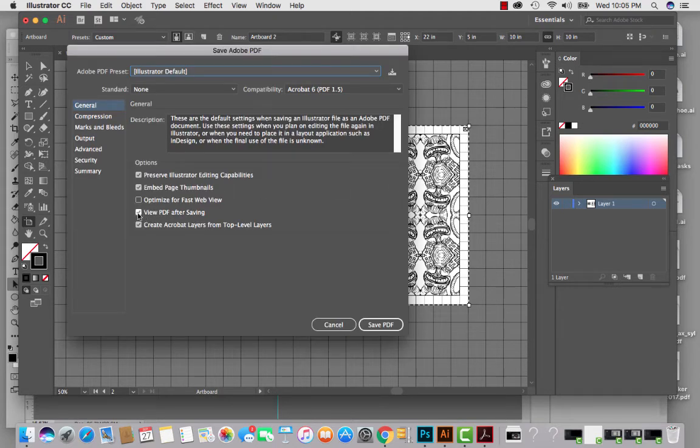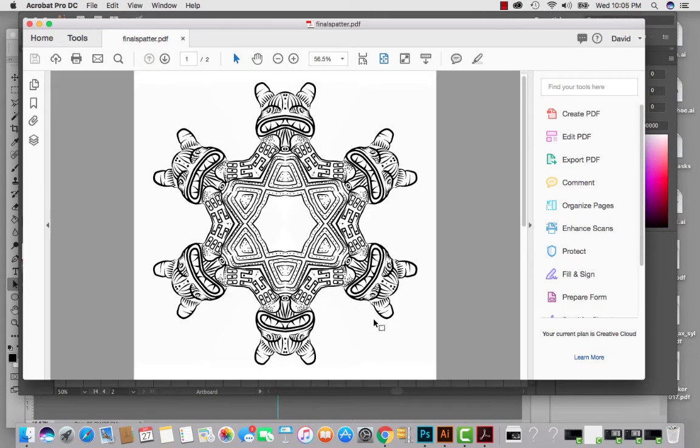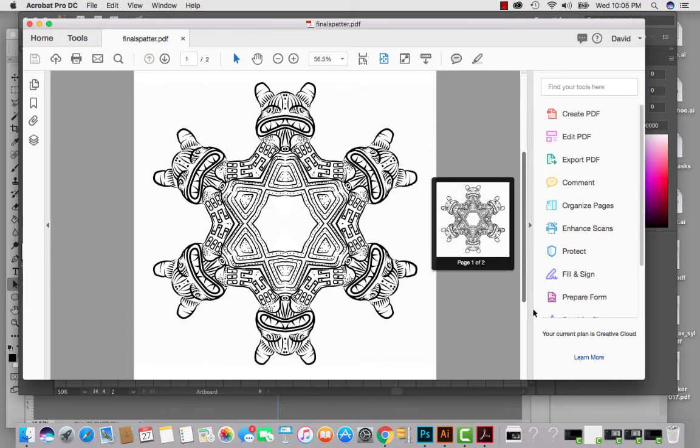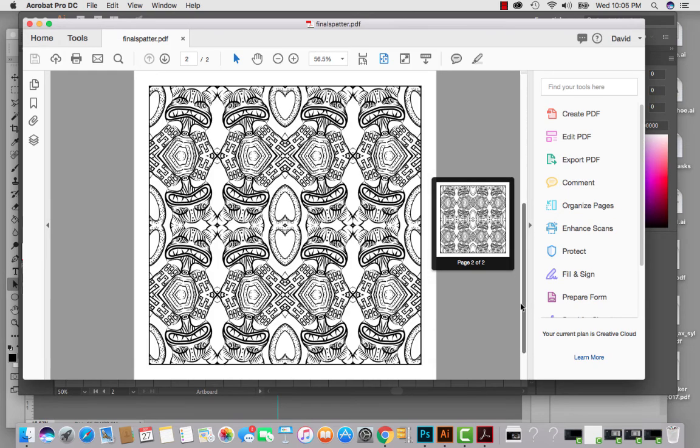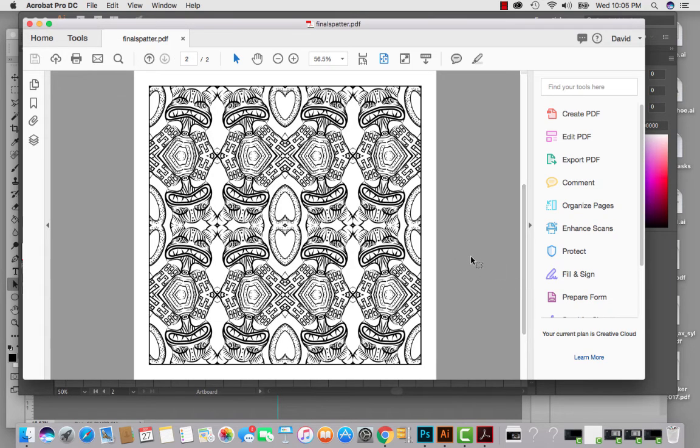And then if you wanted to view it, you could save PDF. Takes a minute on my computer to render it. There's one. And there's the other one. So it's ready to go. So what I would do is either put these in your Google Drive or on a flash drive and take them to CalCopy to print. All right. And they'll print just right. They'll print just fine. Okay.